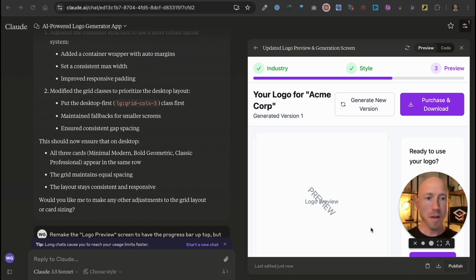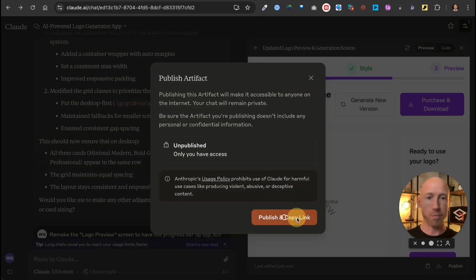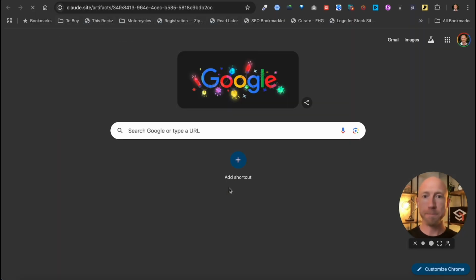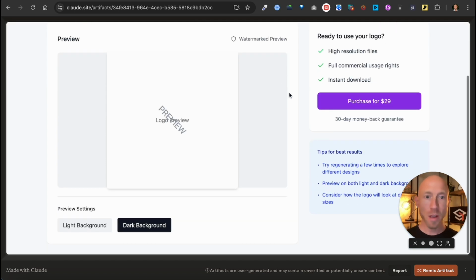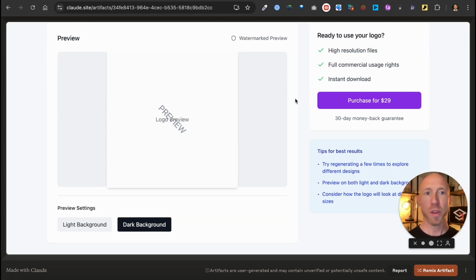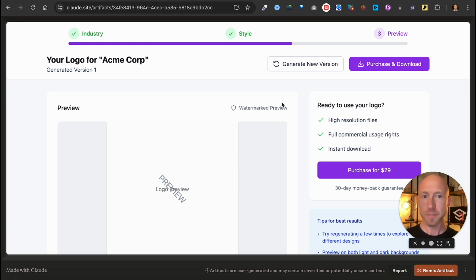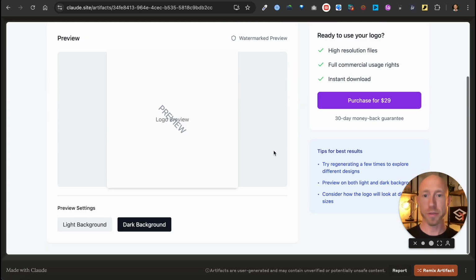Choose your style. Amazing. So we see this preview screen. Let's take a look at the full one now. Awesome. So I have an industry, style, preview. Well, it looks like we could work on this progress bar, because I guess would it be green if we were here? I'm not sure, but we're going to try to avoid those getting-into-the-weeds type of discussions for this, because really our goal is to get all these screens done, and let's just keep doing that.